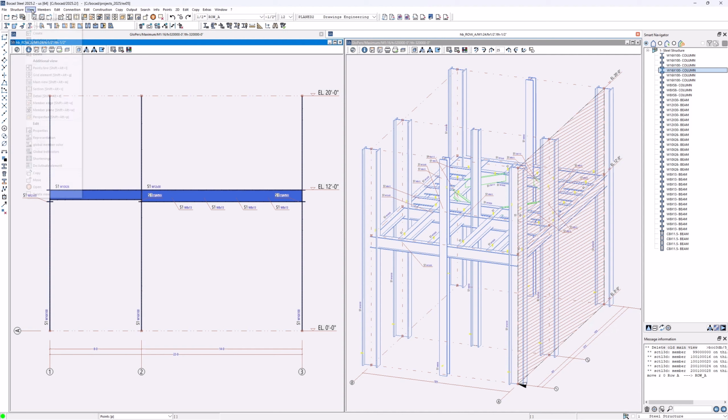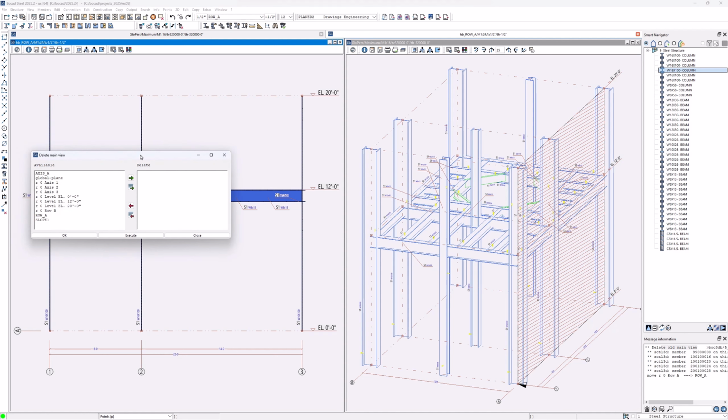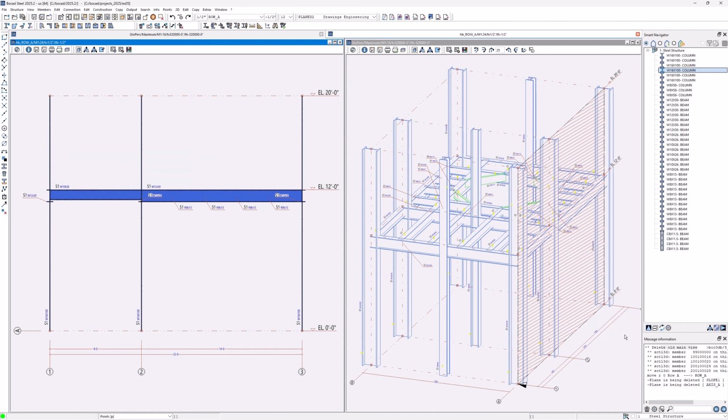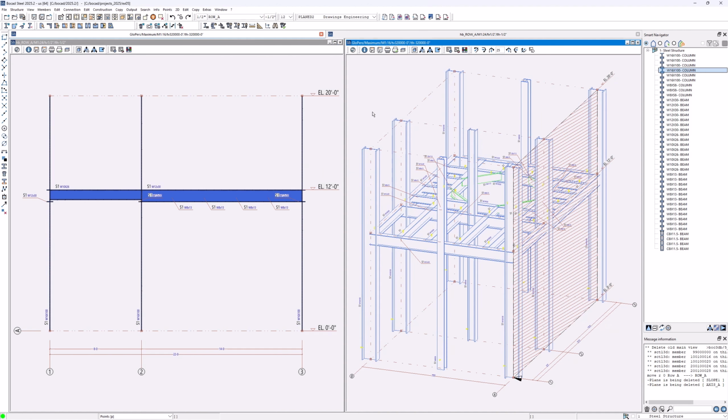And still under view, there's a delete function. In case we want to get rid of one of the views, we would, for example, say this sloped view, just bring it over to the right side, or just drag it over to the right side, press OK, and we'll get a confirmation that indeed it has been deleted. That's it for now anyway for the main views.